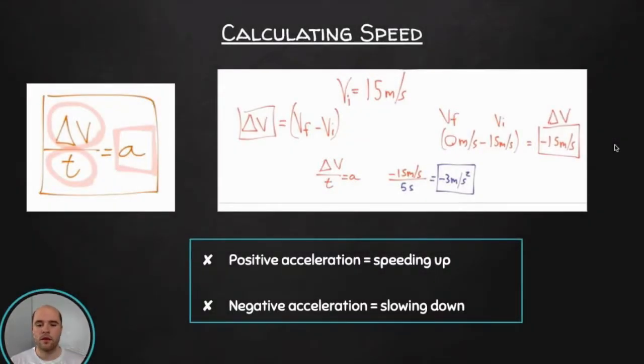Now, he went on to say that the equation for finding acceleration is triangle V, change in speed, divided by time equals acceleration. And here's an example of one of the problems that he did. Notice some of his answers were positive and others were negative. Remember, if you end up with a positive number, that means that you are speeding up, right? You are gaining distance per time. If you get a negative acceleration, that's technically called slowing down, right? That's kind of a weird word, negative acceleration. That just simply means you're slowing down. So negative indicates you're slowing down. Positive indicates you're speeding up.